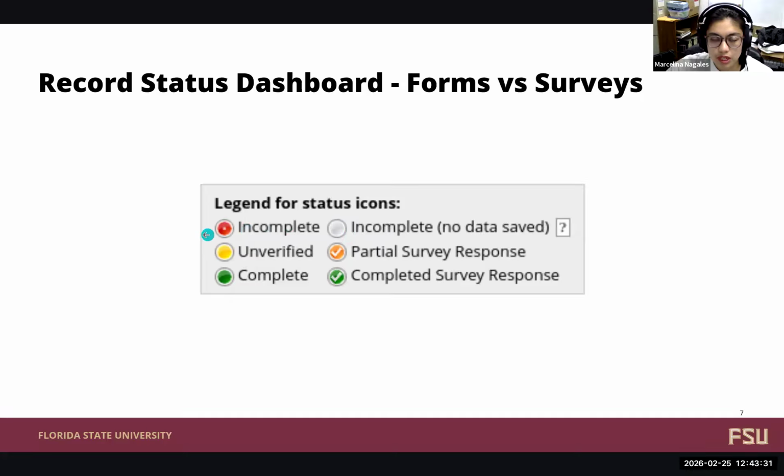But if the data has been entered within REDCap, as a REDCap user and not as a survey, you'll see it without the check mark here. So if you are filling out a survey on the back end, within REDCap, you won't see a check mark because it wasn't filled out as a survey, even if it is a survey listed. So that's just the quickest rundown of the difference between a data form and a survey.